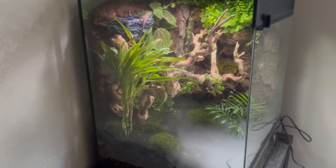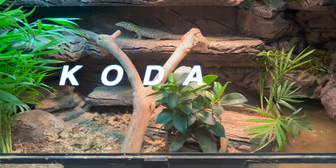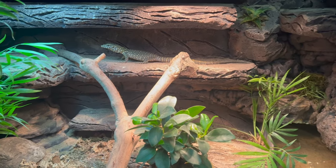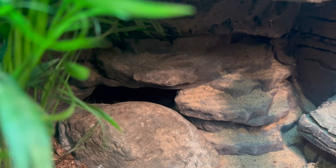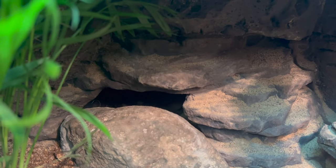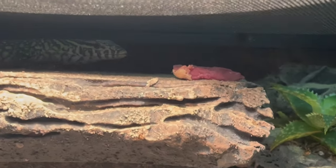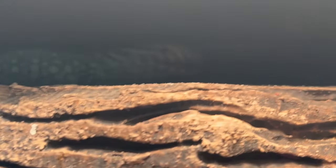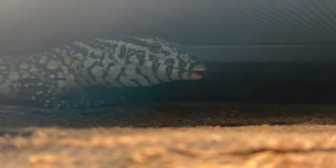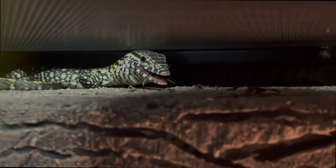Once the geckos were out, I added the apex predator. I added a rock in front of the cave, and I also took out the cactus because it was leaving splinters in Coda. Coda really seems to like the chicken hearts. She also likes dead minnows. See how she uses her tongue to sniff out what she wants, and then she attacks it. She's very shy and doesn't want me to hold her yet, but we're working on that.